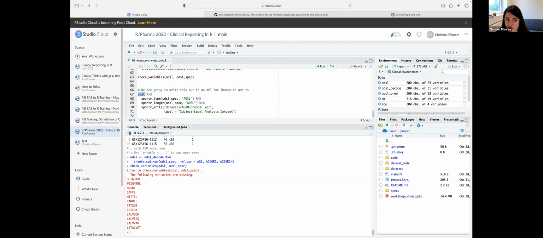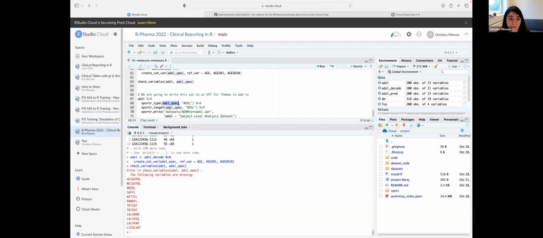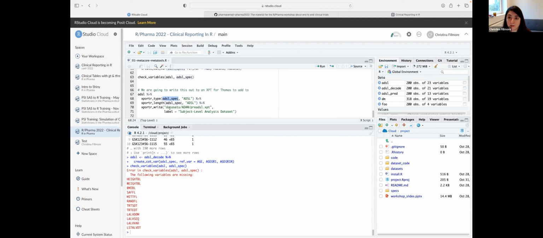So setting those types and the length, you can use Exporter. Here you take ADSL, which is the very dataset that we have, most of ADSL, not all of ADSL. And then you can use that Metacore object to add in the types, to add in the length, and finally to write it out and have a label on the dataset itself. So with that, now I'm officially passing it over to Thomas. And I don't actually know how to stop video, so stop sharing.